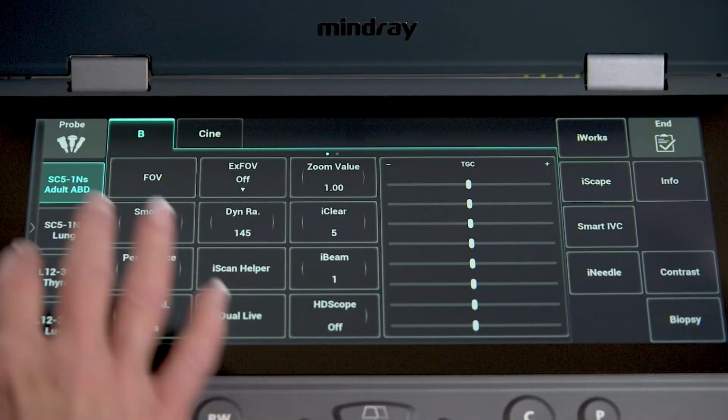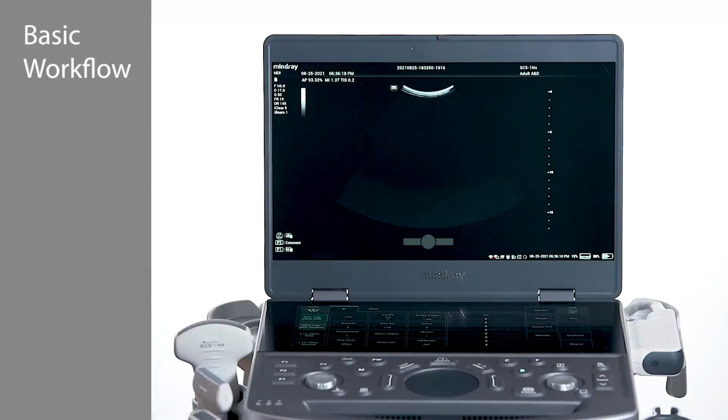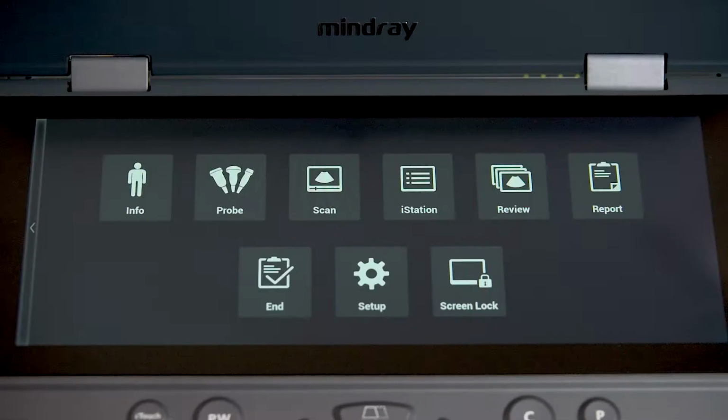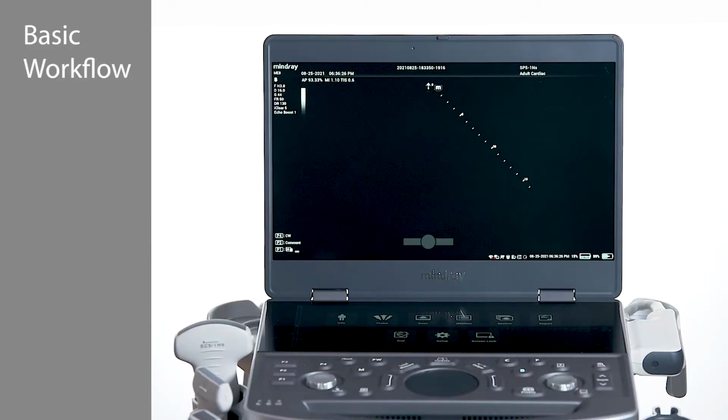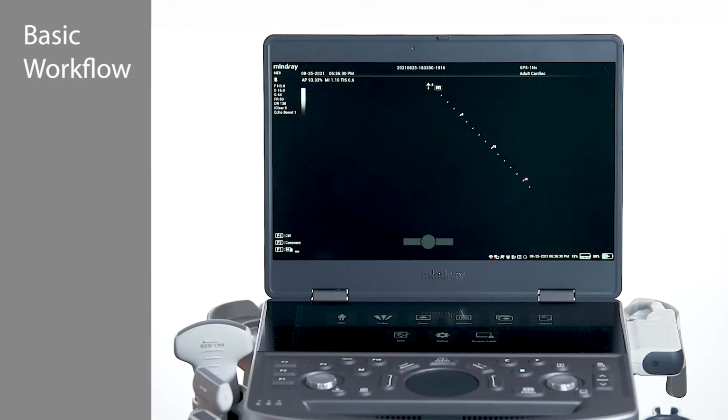Return to basic workflow tabs by either tapping or swiping the white arrow icon. Any images or clips taken during the exam may be reviewed with the Review tab. To access any measurements taken, tap the Report tab to see or edit any measurements. Once the study is completed, press End.